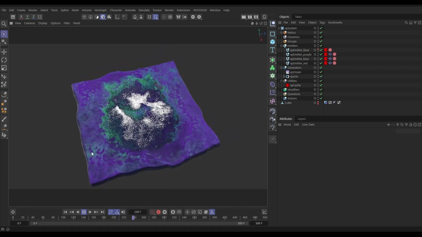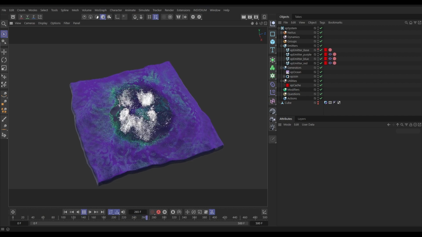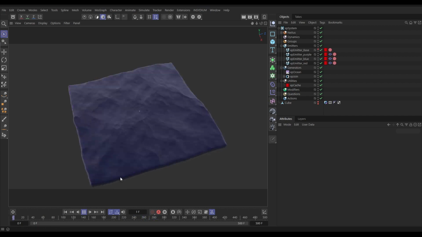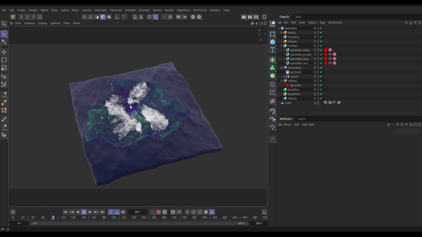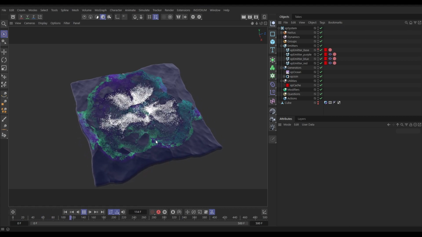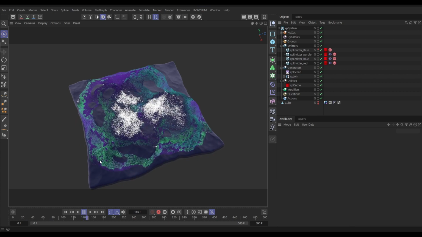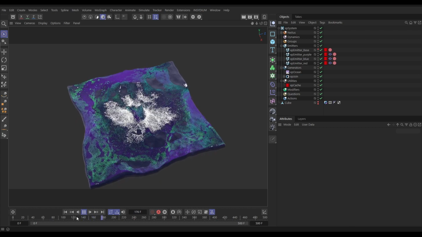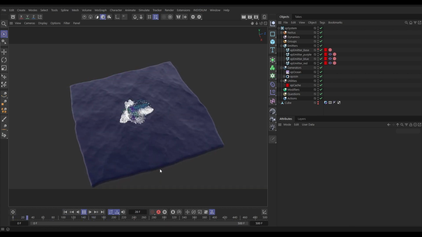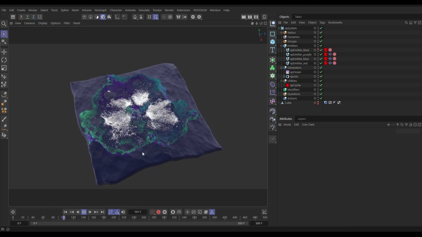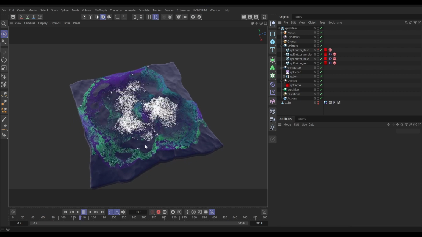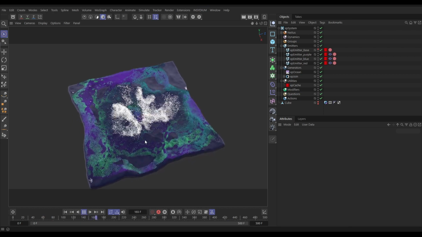But there's an amazing trick that we can do there with our xpOcean and our particles to get our particles to still have a fluid sim, but to follow the undulations of this animated ocean. And that's looking really cool. Very, very pleased with that. And that is the basic technique of how we got our animated colour fluid particles.